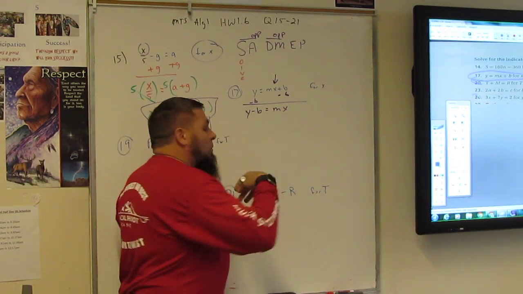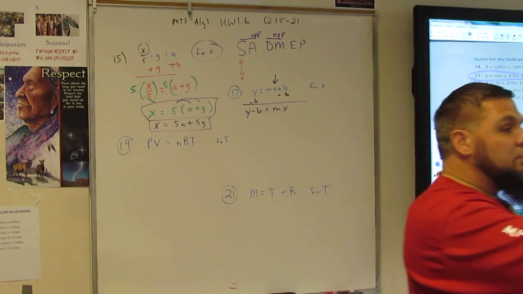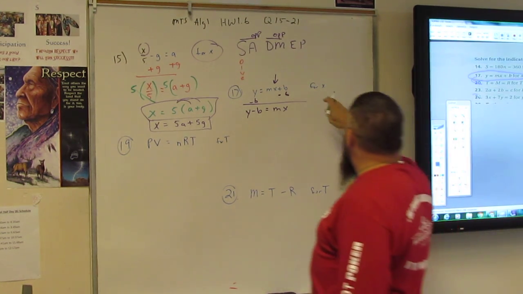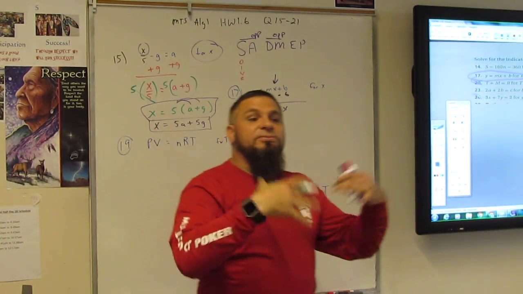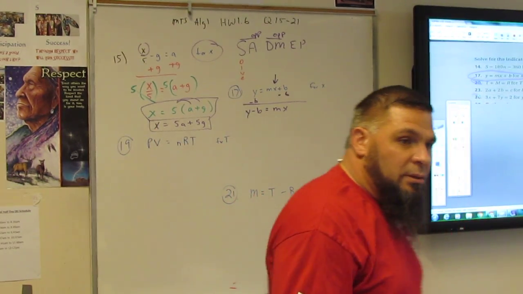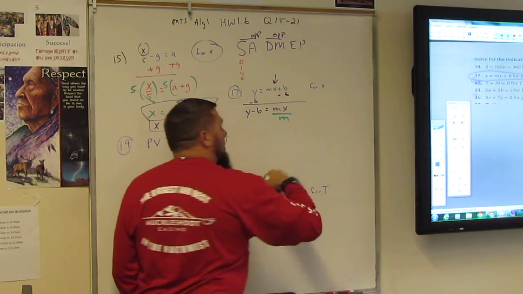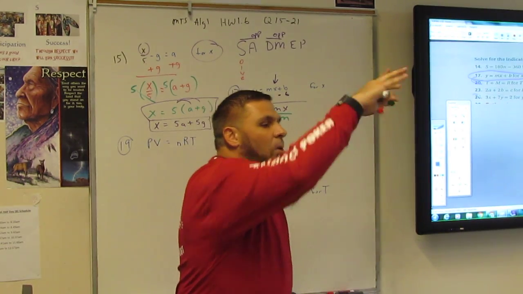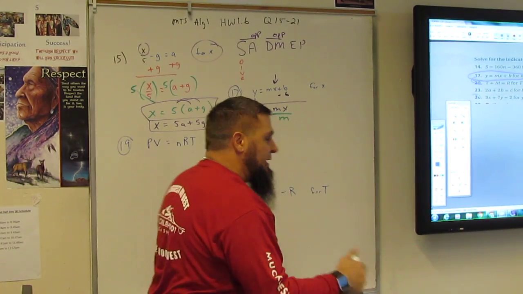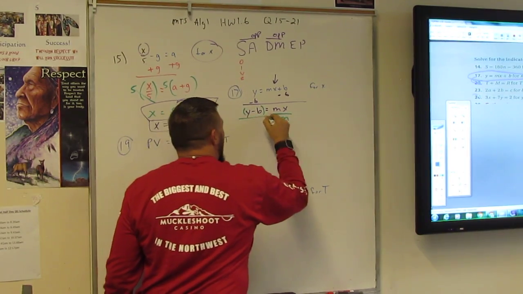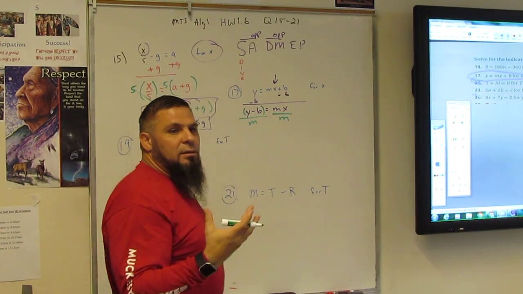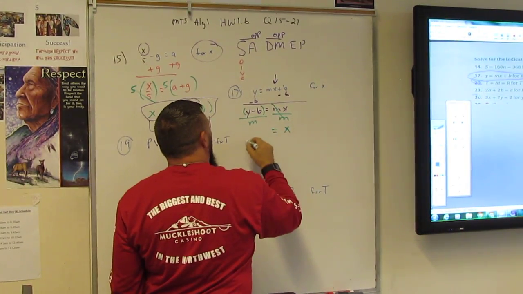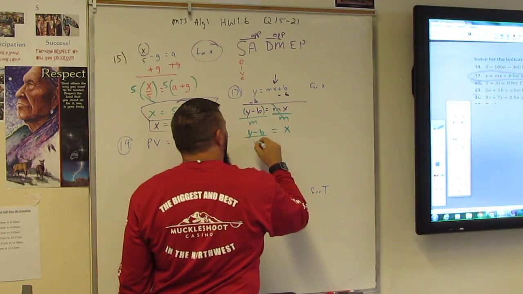Okay? So, what am I dividing by? Monty, do you see it? M and X. Yes. I'm trying to get x alone. M's multiplying. So I'm going to divide, because that's the opposite of multiply, right? So I'm going to divide by m. But what I do to one side, I got to do the other. And I got to do it to the whole side, right? I can't just do it to one piece. I have to do it to everything. Okay, that's the key. All right? So these cancel, and I get x is equal to y minus b over m.